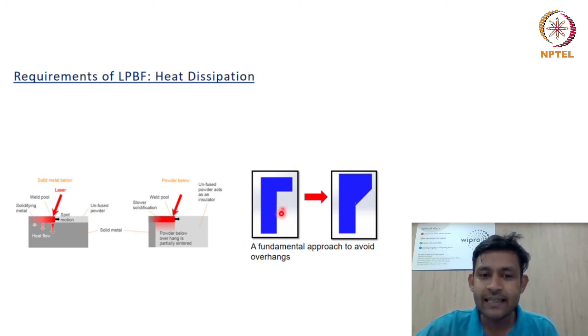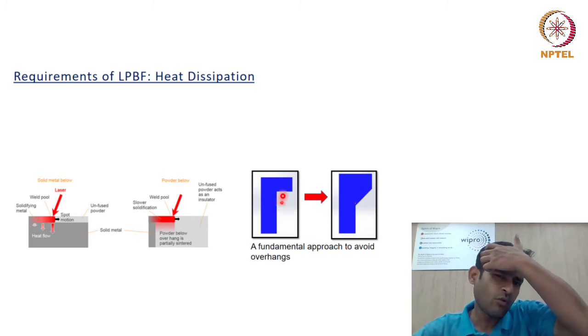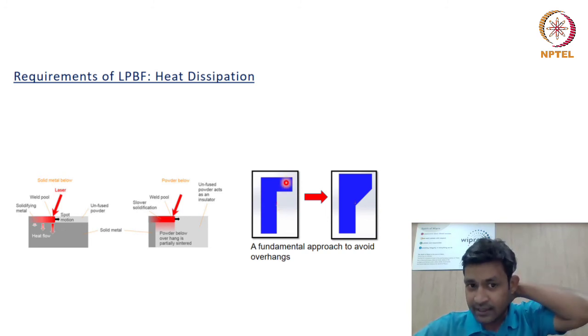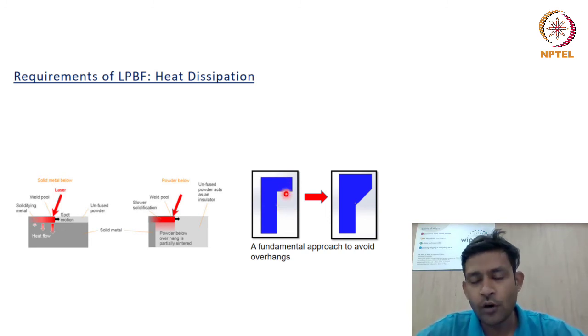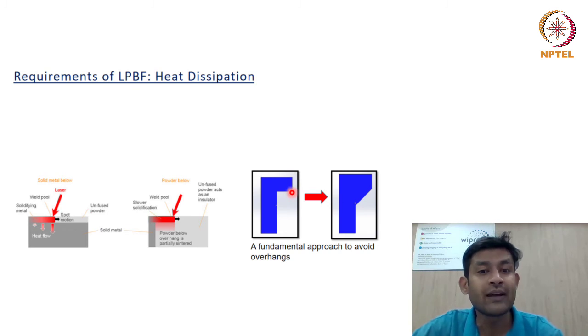Now, as you can see in this image, I have an inverted L. There is an overhang of around 10 to 12 mm. If I build this overhang over powder, then my build will crash. This I know for sure. We have tried this. Now, how do we prevent the build from crashing? What are the different methods?